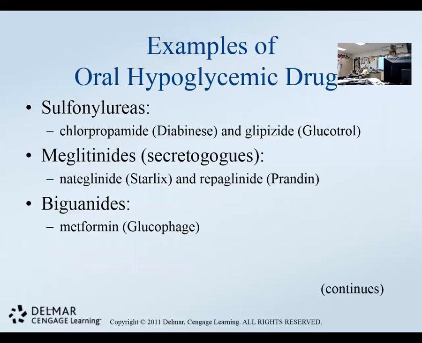Okay, examples of oral hypoglycemic drugs. So that means they can take it by mouth. They just take a pill for it, and it should last over that 24 hours. Now, obviously, with oral hypoglycemics, you're not going to have the same exact effect that you would with regular insulin. This is going to be over 24 hours, so you're just trying to keep it in a good range.